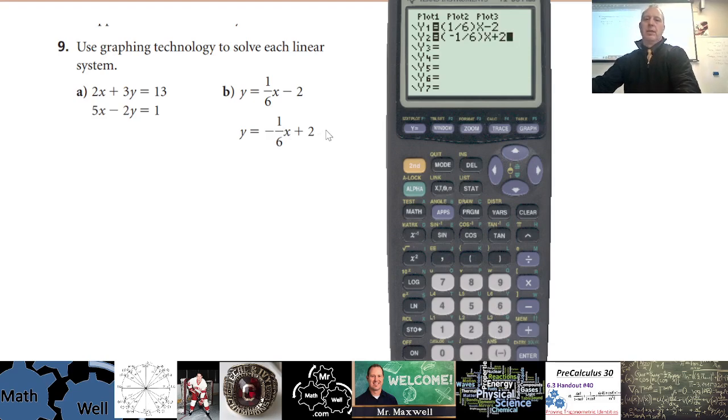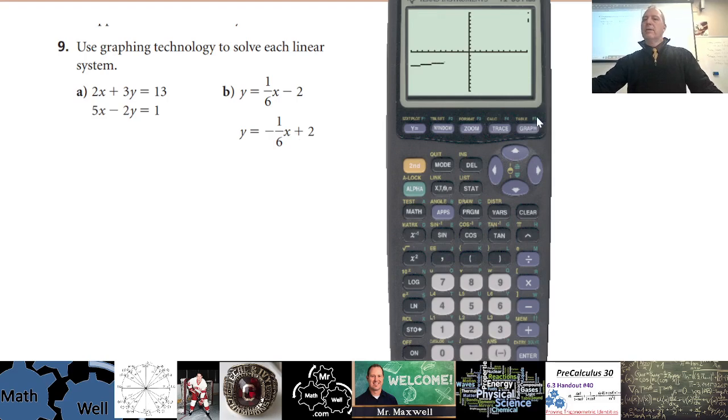All right? So these have different slopes and different y-intercepts. So because they're different slopes, they're going to have one intersection point, aren't they? So let's hit graph and see what happens. If you cannot see the intersection point on the screen, then you're going to have to do some adjustment. Here it's barely. So I need to see more of the x-axis there. You see that? More of the x-axis.